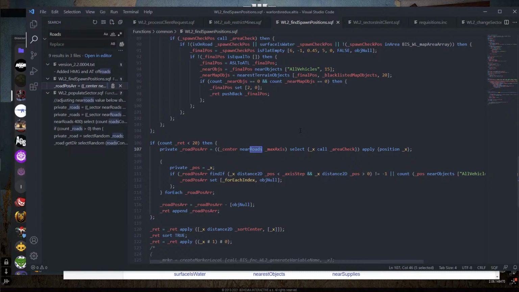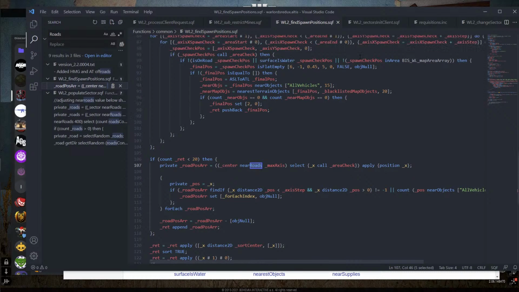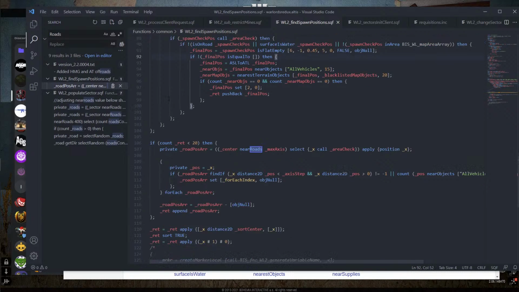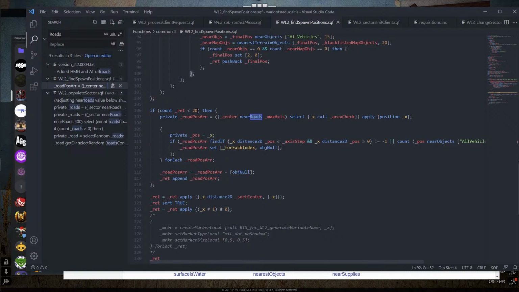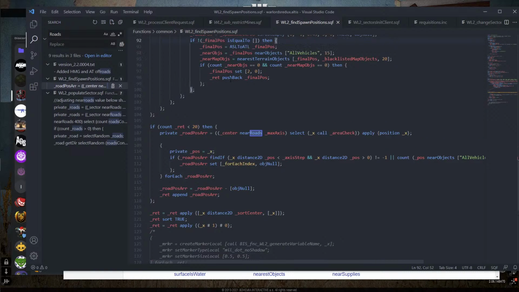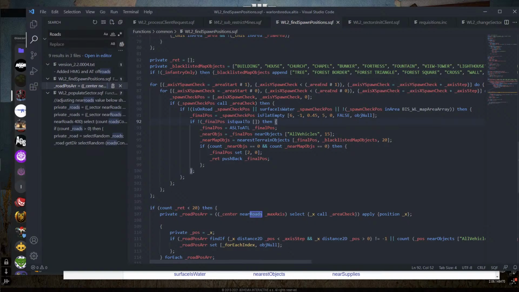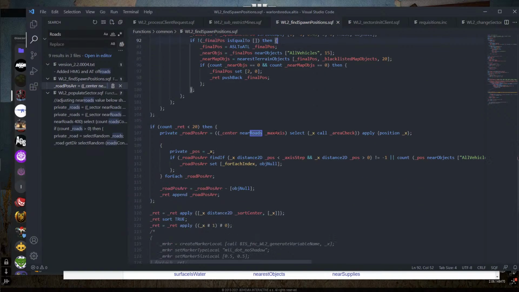So as best I understand right now, if it's not on a road or water and not in the map array, then it's doing this check and it's not going to spawn anything within 6 meters. That's good. Problem is, I'm guessing if it returns less than 20 of those, it then rolls down to roads, and it's looking for roads to spawn stuff on. And fuck us.